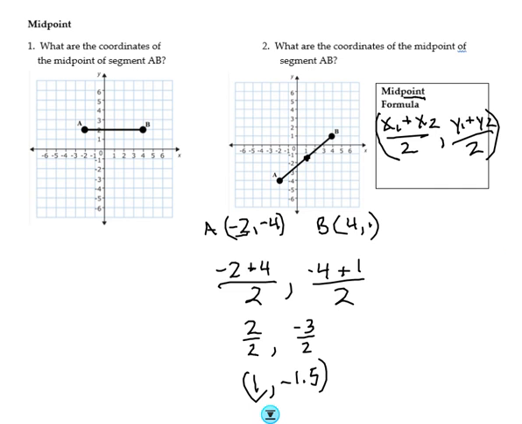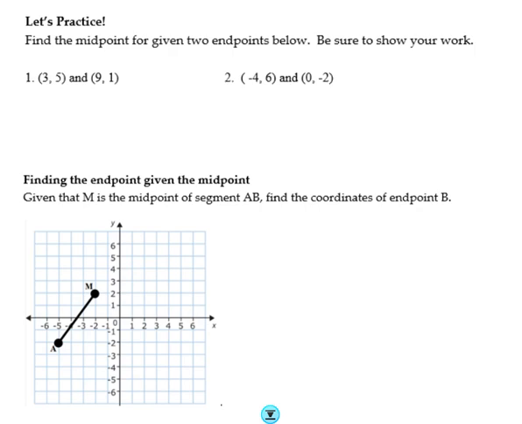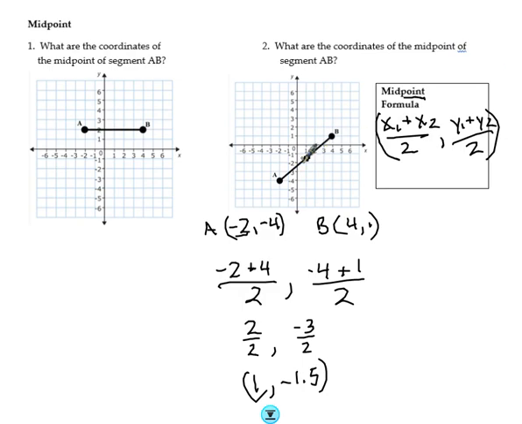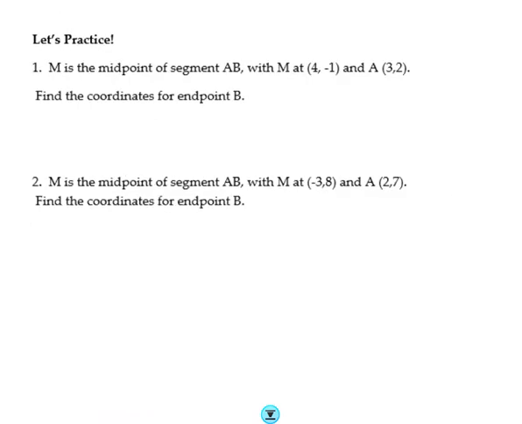So there's two types of problems that you're going to see. The first type is given two endpoints, find the midpoint, and that's what we just did. Here are two endpoints, find the middle. The other type of problem that I'm going to show you is a little bit different. I'm going to jump ahead a bit. We'll do this one here. It's given the midpoint and an endpoint, what's the other endpoint?